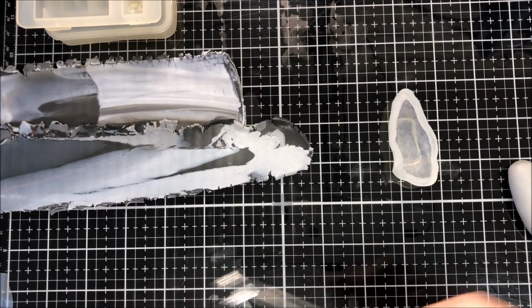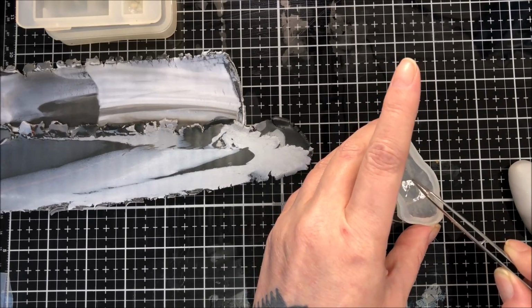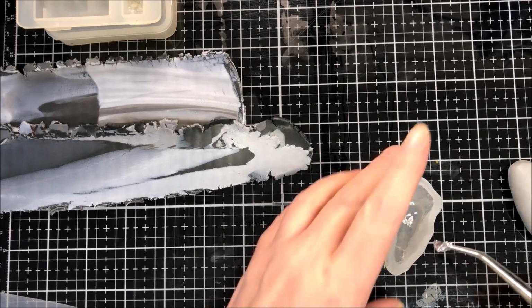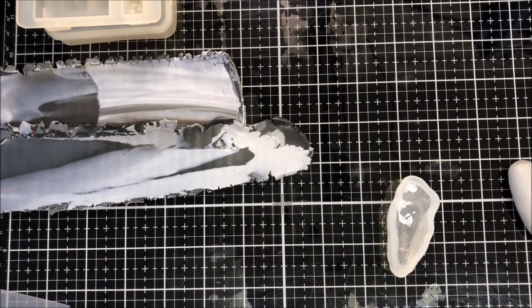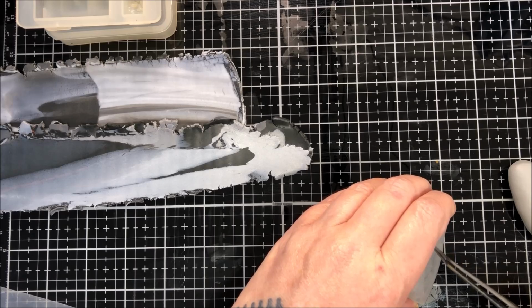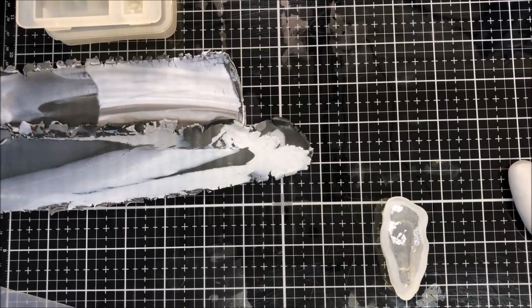in it, and I'm just gonna pop a few flakes into my mould. A good thing with this is it's static, works with you, so it keeps it in the bag and it keeps it in the mould. I don't want to put too much in, just a nice little, oh, I'm going to put that with my finger because it's not sticking. Just a few little smatterings.